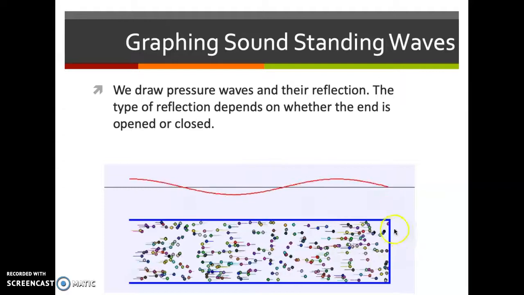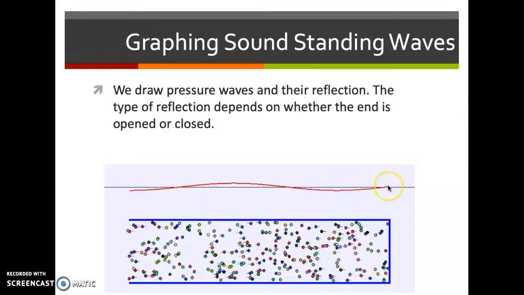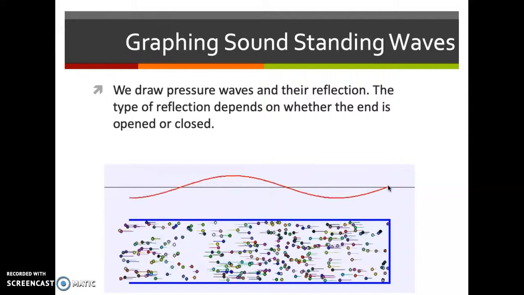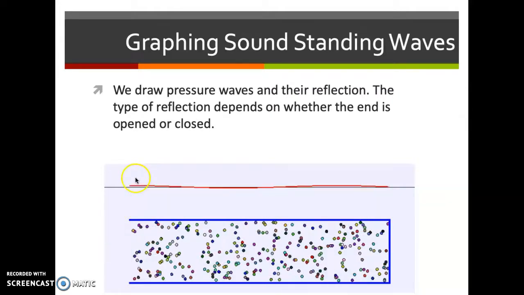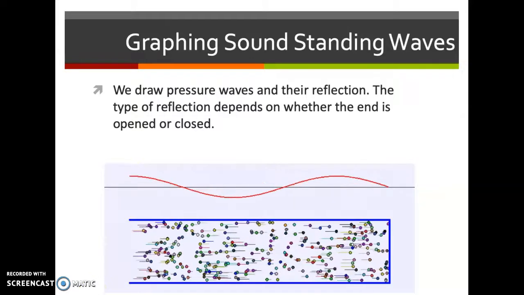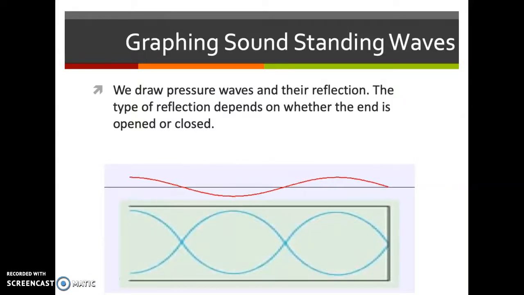When there's a closed end, the pressure is not changing at that location. That's always a node. And when there's an open end, that's always an antinode, because you can have big changes in pressure. Okay, so we're modeling this compression longitudinal wave as a transverse wave. When we draw waves in pipes, we're really talking about a longitudinal wave, but we're going to draw it this way.